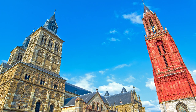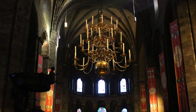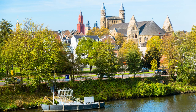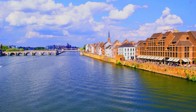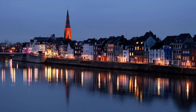Next, head to the Vrijthof, the city's main square. Here you'll find the impressive St. Servatius Church, the Gothic Basilica of St. John, and the unique fountain known as the Golden Tree. Spend some time exploring the square and its many cafes and bars, before indulging in some Dutch treats like waffles and poffertjes. For an unforgettable experience, take a boat tour of the city's canals. You'll get to see many of Maastricht's famous attractions from a different perspective, including the Bonnefantenmuseum, the St. Janskerk, and the impressive castle of St. Peter.